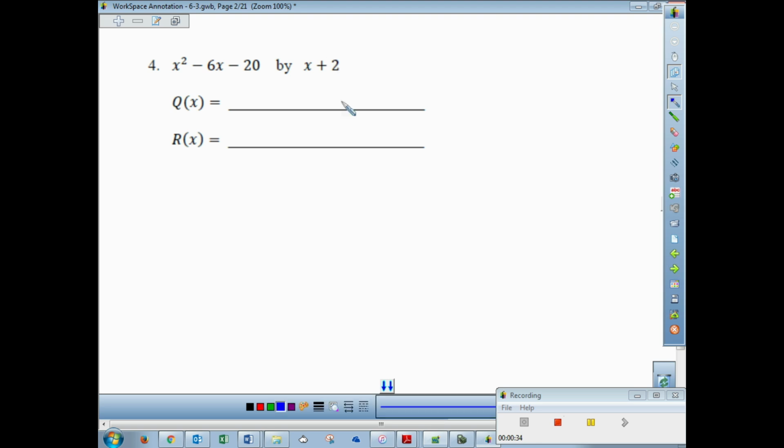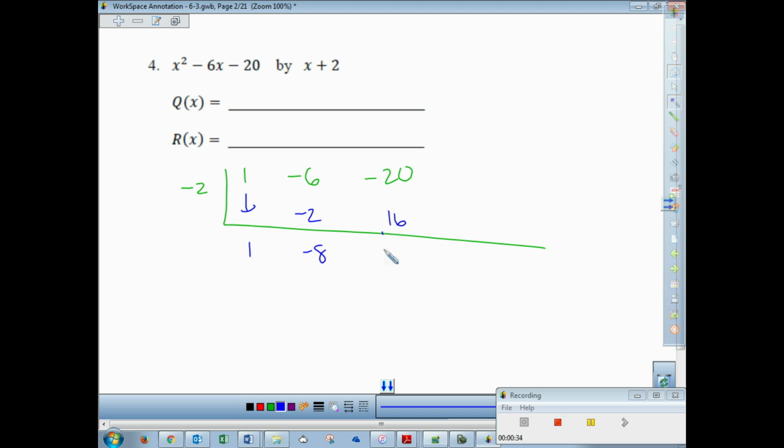Moving straight down. What should we synthetically divide by? Negative 2. And then this is a quadratic, so you'll get your squared, your first power, and your constant. Right? If that's a second degree, there better be 3 dudes in there, which there are. So we bring the first guy down, multiply, multiply. And in this case, you get a remainder of negative 4. So since this was a second degree, then this guy's got to be a first degree. This is 1x minus 8. Right? This is x, and this is your constant term right here. And the remainder was negative 4.